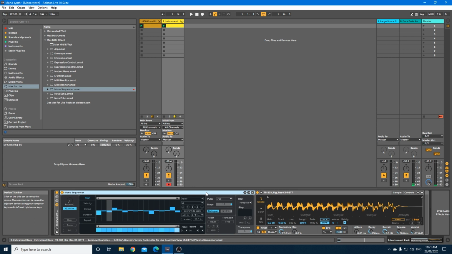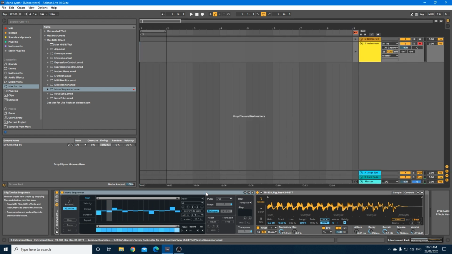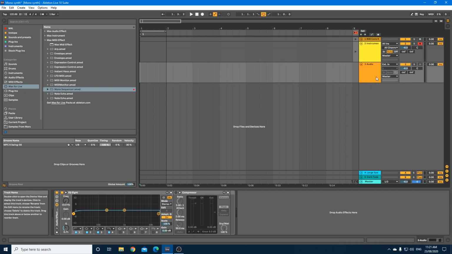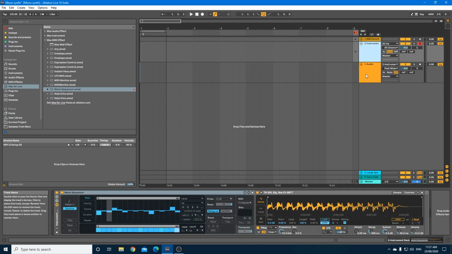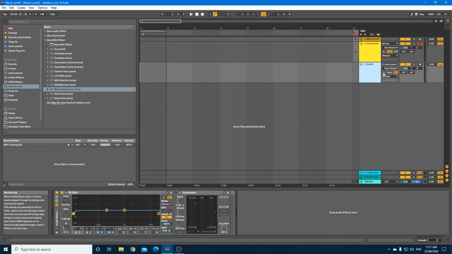If you want to record it for further editing over in arrangement view, all you need to do is just hit your tab button, which takes you to arrangement view. Let's add in an audio track. Now I'm going to drop the input type down to the instrument rack, which is where our sampler is. We're going to have the monitoring to in, and we're going to arm. Now when I play this tune, you should see that the volume control here is listening to this instrument.